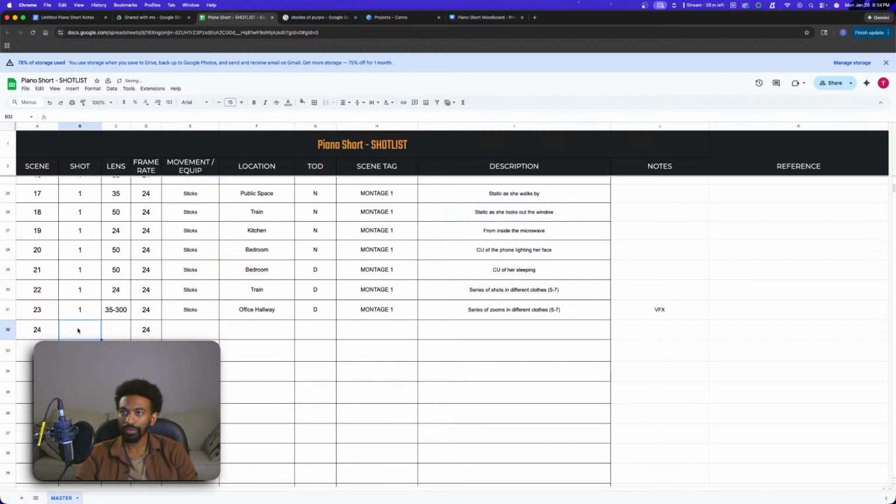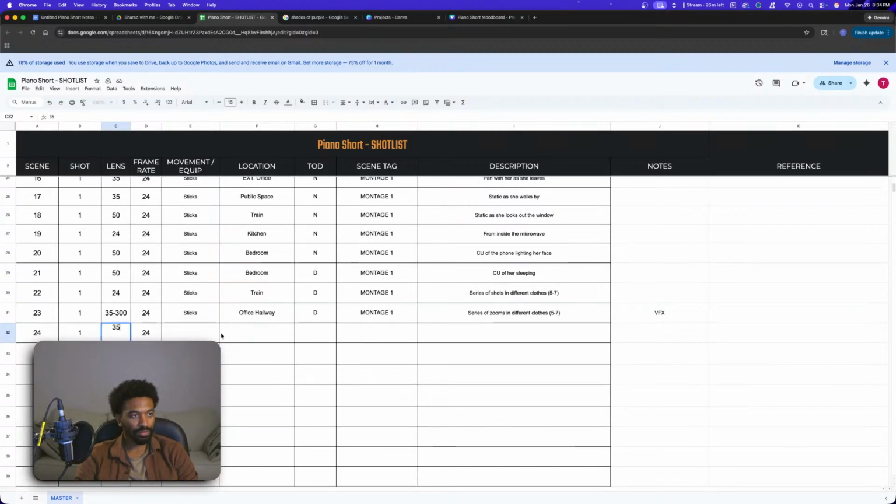Okay. 24 is her coming and going day and night. I have the piano at 35. This the night one.